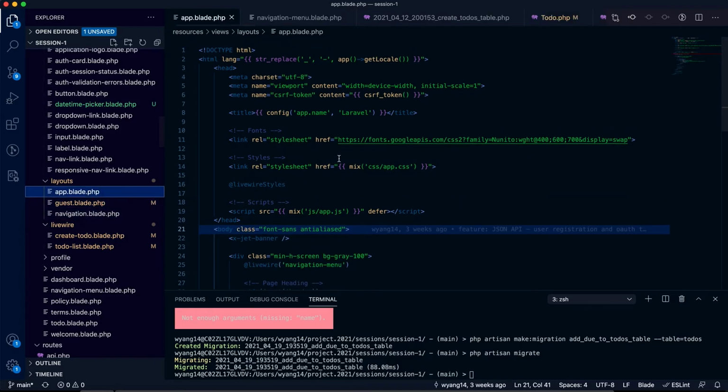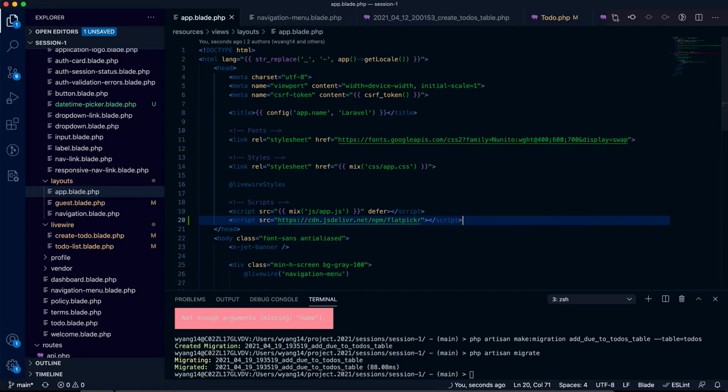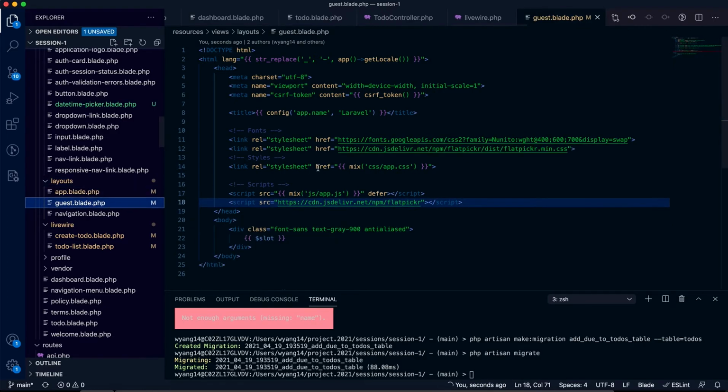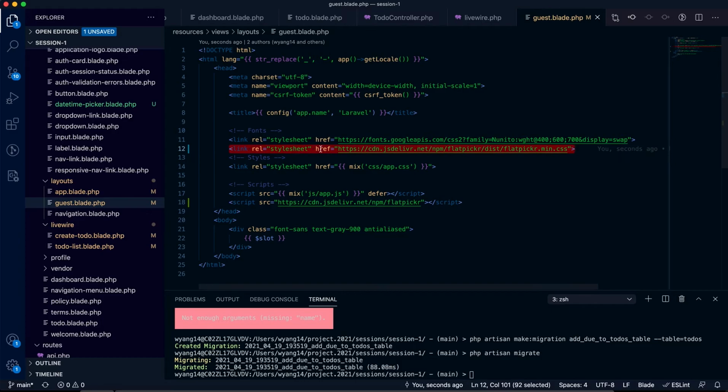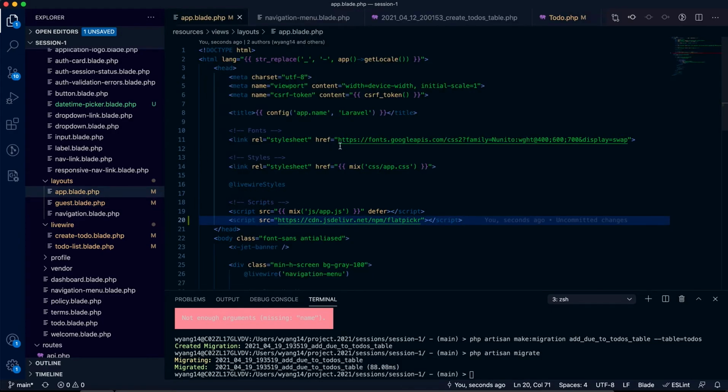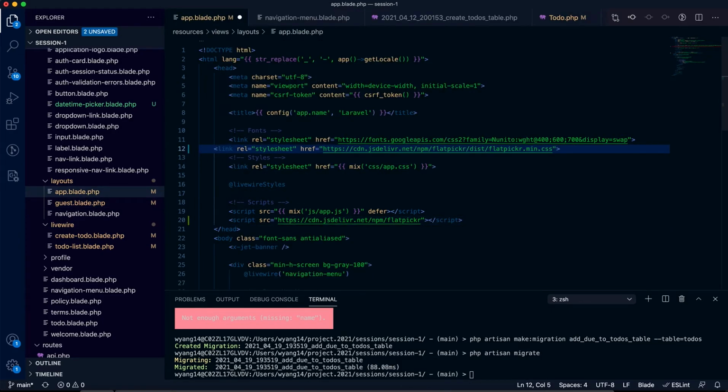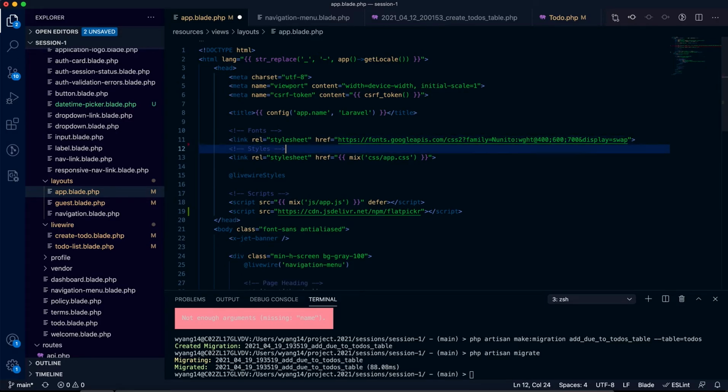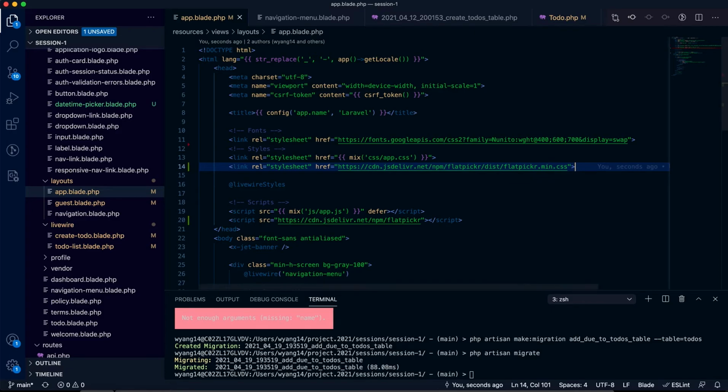I also need to add it to the app template so that it can be used across the whole application. And CSS. Okay, now we have the component ready for use.